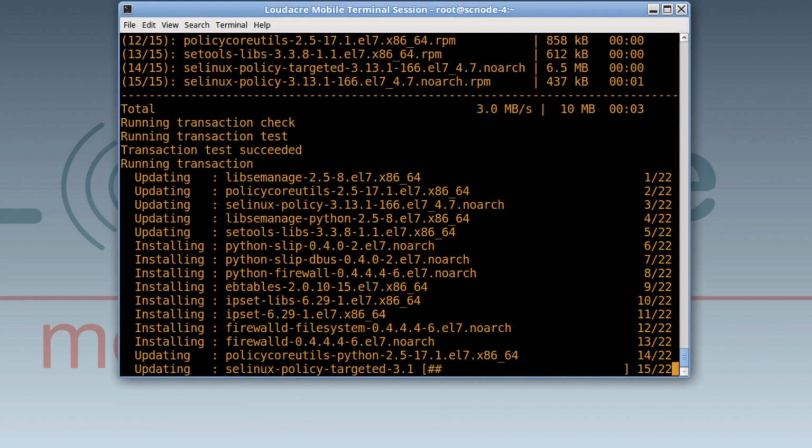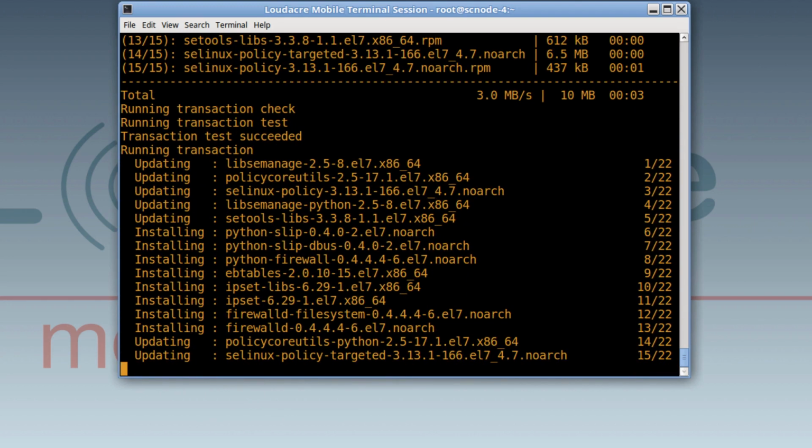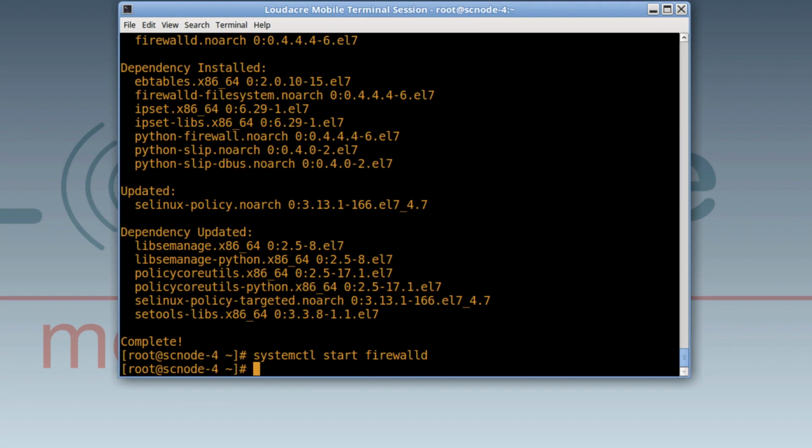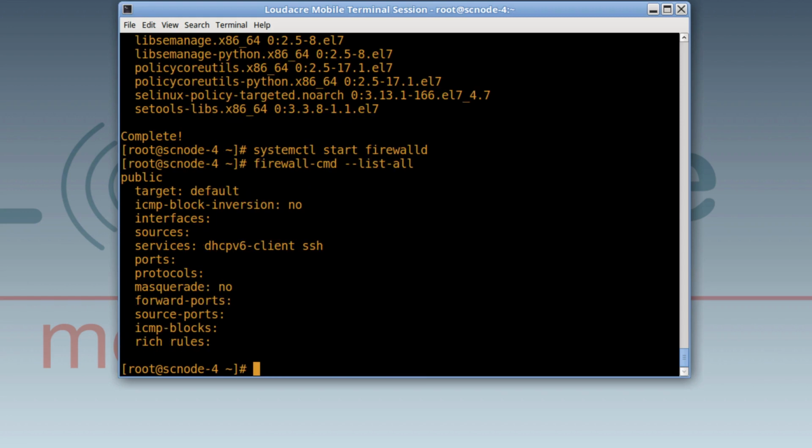The first step is to install the firewalld package. Now that it's installed, I'll start the service so that I can begin setting up the rules. The firewalld package provides a command line utility for making changes to the rules used at runtime. Using the --list-all option for this command displays the rules that are currently active. This can be a good first step when trying to troubleshoot connectivity problems.